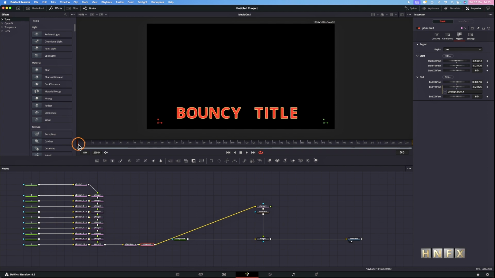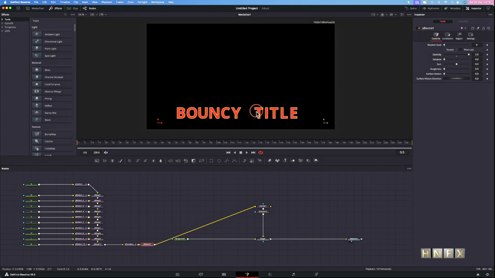At the beginning of the clip to start with, if we come up to the inspector, click on controls, we've got various options here that we can start to play around with to see how it affects our letters. The first is elasticity, so I'm going to change that to 2 for now. Obviously you can change this as much as you want, play around with it, see what it does. If I change it to 2, what that does is each time the letters hit the line or hit our trampoline, they will bounce that little bit higher.